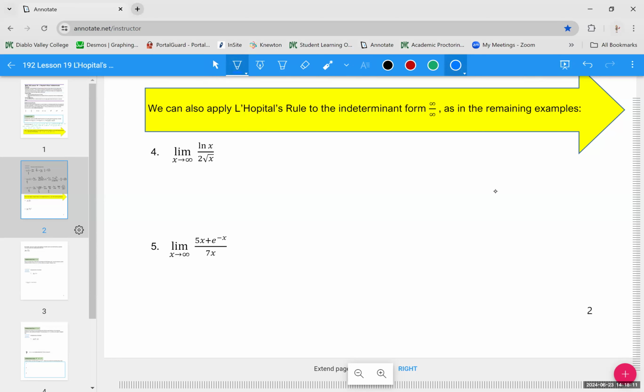I have the limit as x approaches infinity. Ln of x will approach infinity slowly, but it gets there. And same with the square root of x. It also slowly approaches infinity. So now I am looking at using L'Hopital. So I have 1 over x on the top as my derivative. And the denominator, again, you could write this in different ways if you want to. That's one way to write it. The 2's are going to cancel.